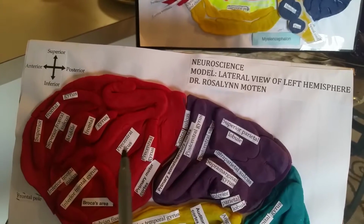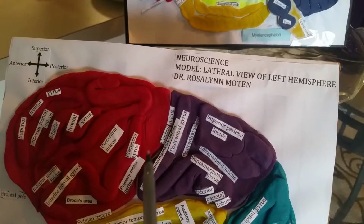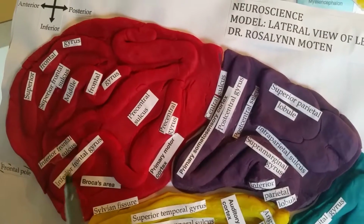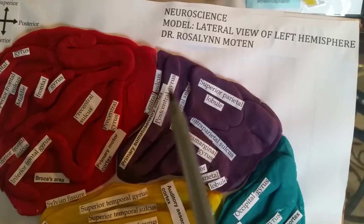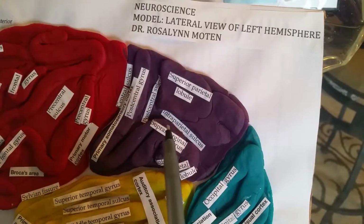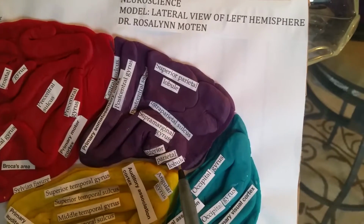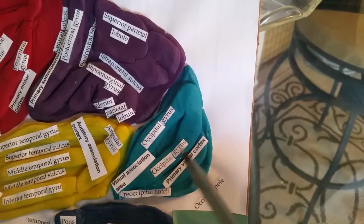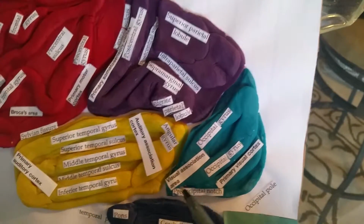the precentral sulcus, the precentral gyrus, the central sulcus here, the inferior frontal sulcus, and the inferior frontal gyrus. Okay. We've got the post-central gyrus, the post-central sulcus, superior parietal lobule, the interparietal sulcus, supramarginal gyrus, inferior parietal lobule, and in the occipital lobe we've got the occipital gyri, and the preoccipital notch here.